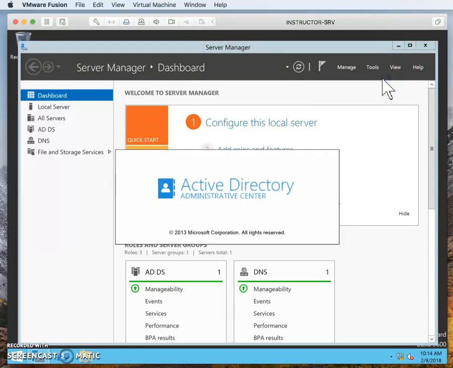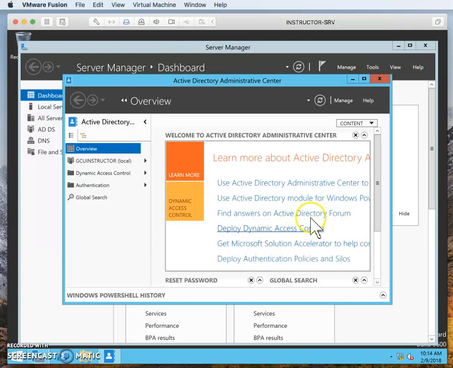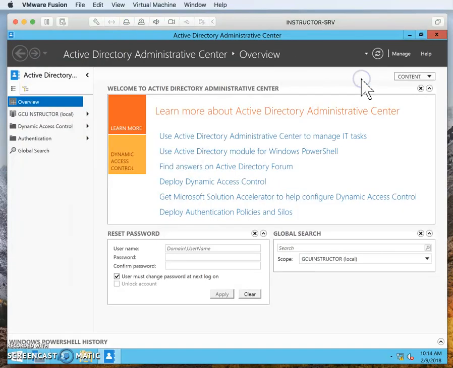So if we go to Active Directory Administrative Center, this is actually a new utility that was initiated in Server 2012. Kind of a one-stop shop for administering your network. On the overview page, you've got some really common tasks that you want to pay attention to, like reset passwords.